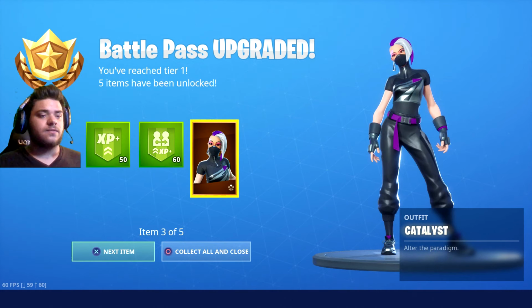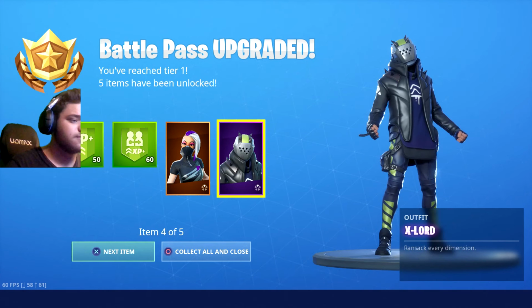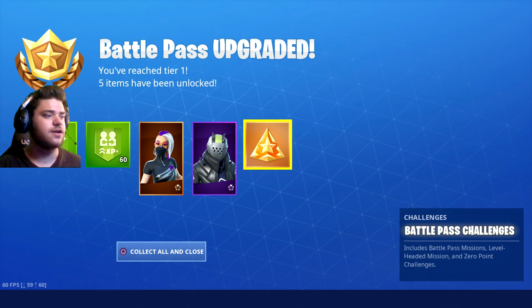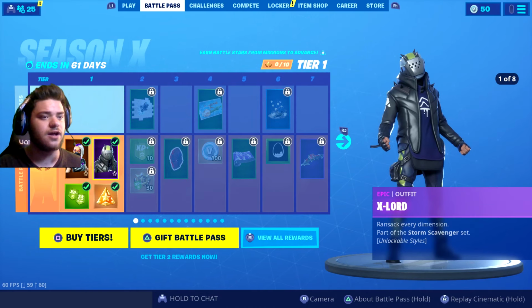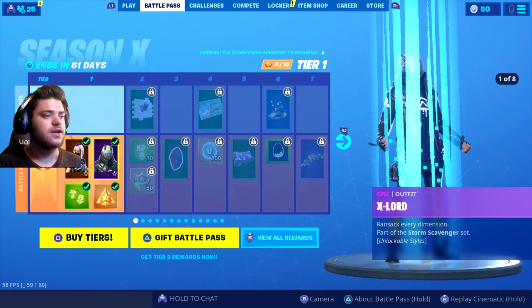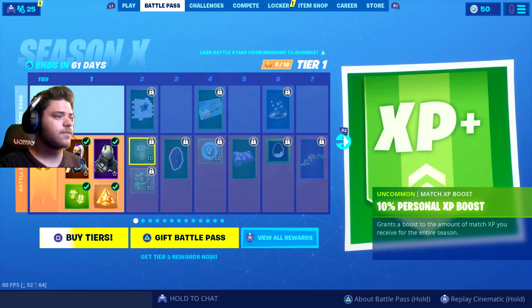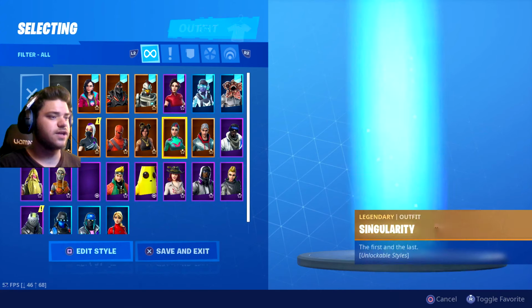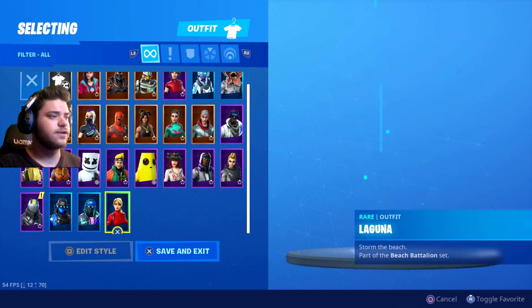I think it's Castle, the Ex-Lord outfit. Battle Pass challenges allows us to get the challenges from Battle Pass done. So we basically got two characters so far, two skin styles, and that means we can unlock these other styles for these characters. So my characters have been growing so far. Just got to keep playing.